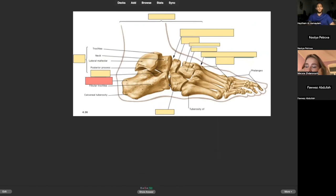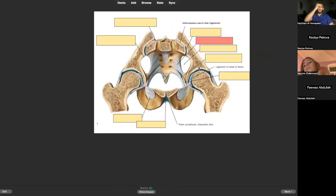But amazing. All right, Marina, what bone? Calcaneus. But how are we looking at the foot here? The lateral part. Exactly. There we go. Calcaneus. All right. Fawaz, brother, what ligament, brother?